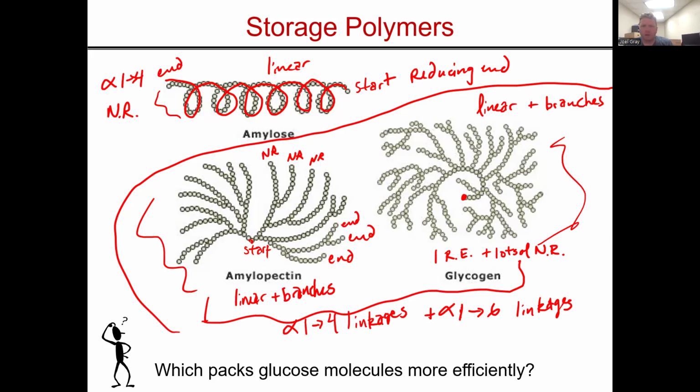What I want you to notice, and what I think you probably did notice, is that with glycogen, if this is our start point, we've got 1, 2, 3, 4, and there's a branch. And then 5, 6, oh, and there's a branch. And off of this second branch, let's count it up: 1, 2, 3, 4. Here's a branch. So basically every four glucose subunits, whatever you want to call them, there's a branch point.